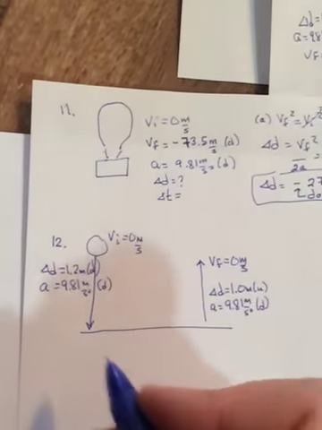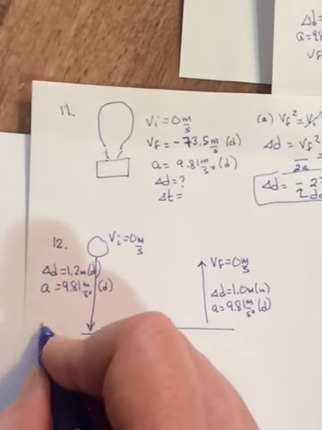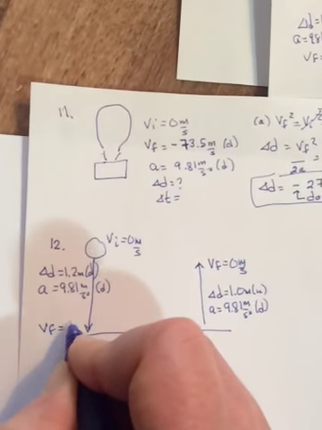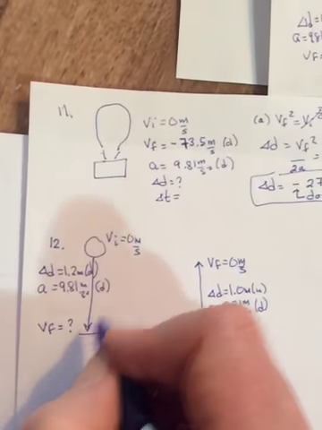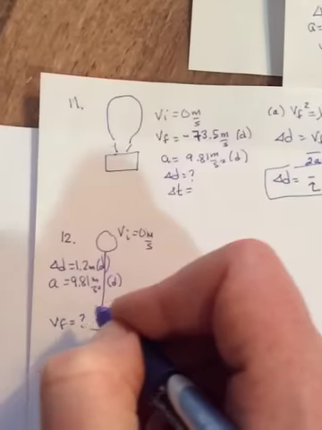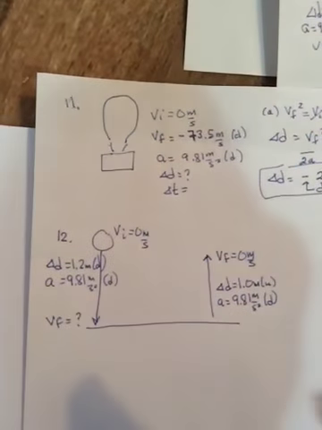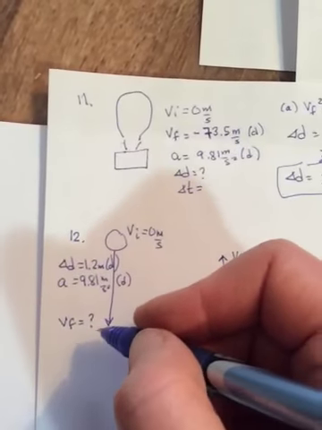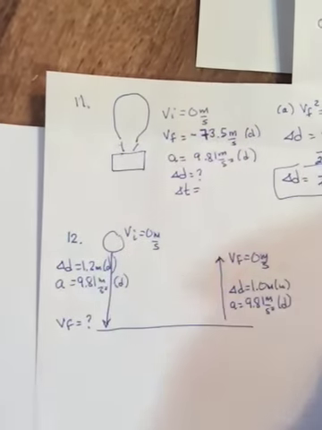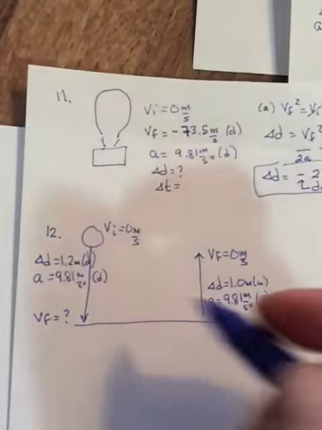Okay, so the first part of the question wants to know with what speed does it get to the ground. So the instant before it hits the ground, what's the speed? So don't say 0, it's not going to stop. If it stops, everybody would want me to be dropping them off the roof of the building. It only stops after it hits the ground. Okay, so the instant before it hits the ground, we want the VF.